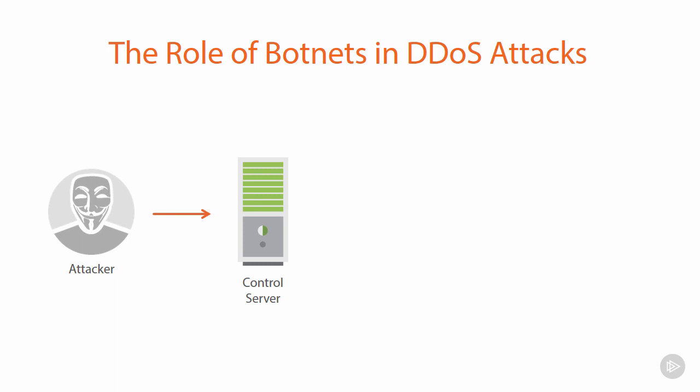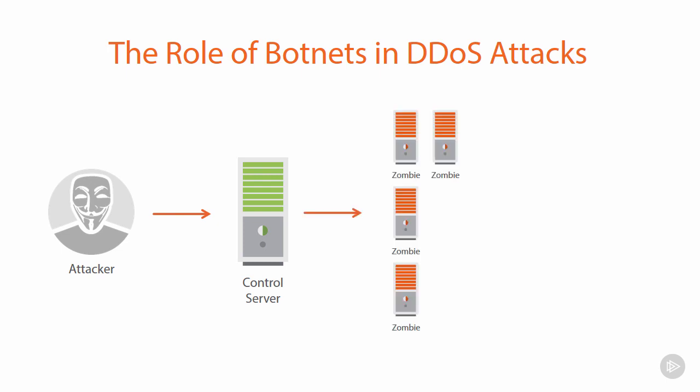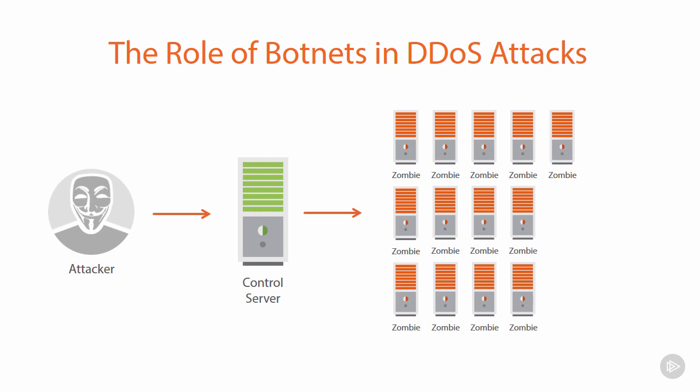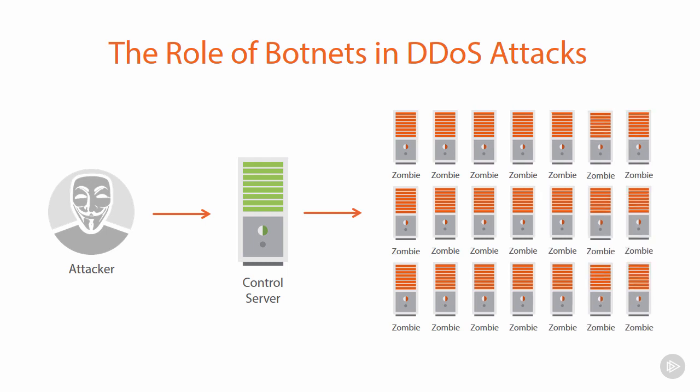Now the real key to the botnet is that that control server is then going to coordinate the zombies. And the zombies are the individual infected machines in the botnet. You may also see these called slaves at times. And what we're really talking about here is otherwise legitimate machines. So for example, PCs, possibly like the one you're watching this course on right now, that have been infected with malware and are now taking instructions from the control server.